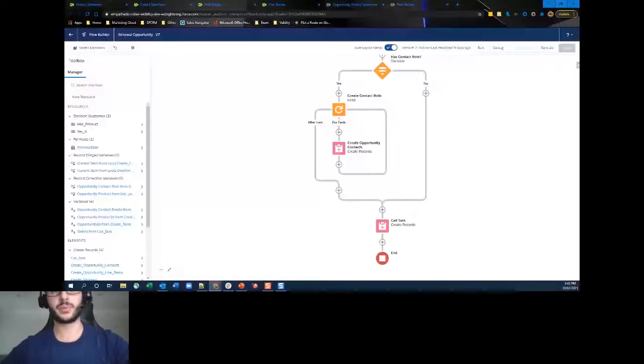Guys, I'm going to take a quick pause here. Are there any questions in terms of the elements we used here, what we did, why we did it? I'll give you a couple minutes here to put some questions in before I move on to the next flow that I'm going to talk you through from an opportunity management perspective.